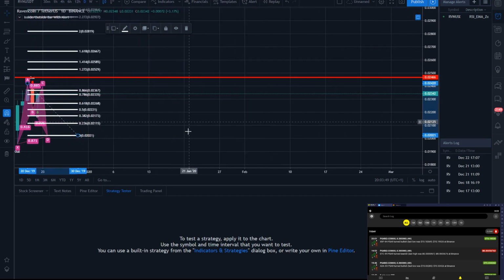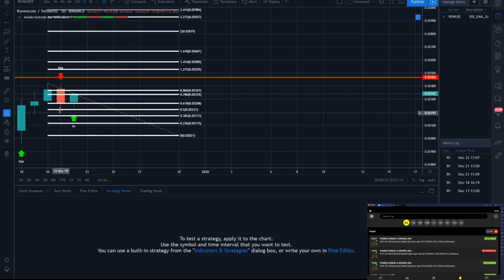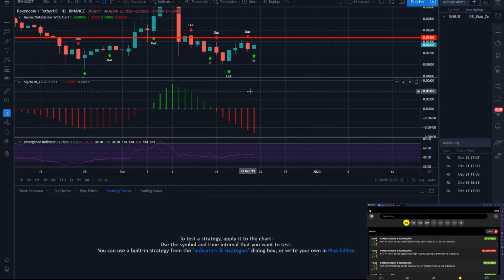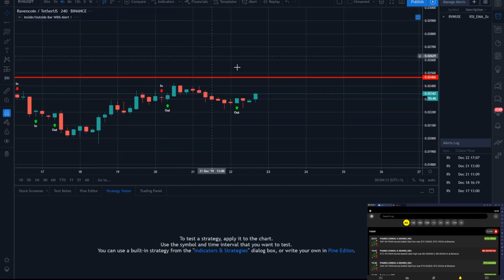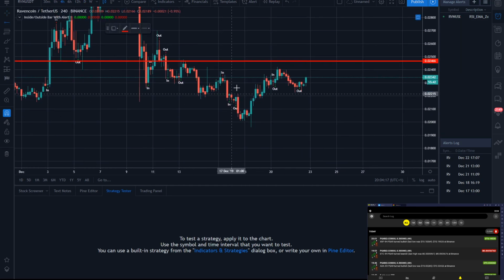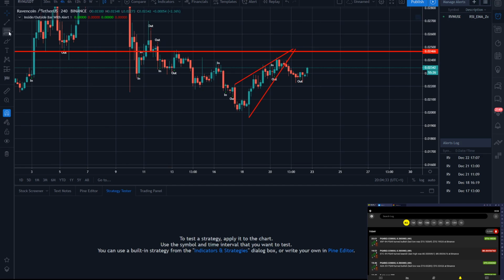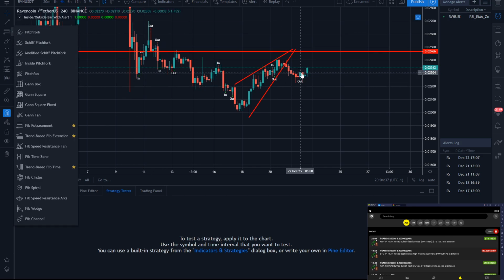But on the daily, we have an inside bar making, and probably there is some sign of reversal. No, there is no sign of reversal, but a sign of seller exhaustion. Here was a sign of seller exhaustion, and if you also trade patterns, this was a clear bearish pattern, a clear rising wedge. So if you're trading rising wedges, you should know that every time it breaks this support, it will make a lower high, and after that it will sell off even lower.